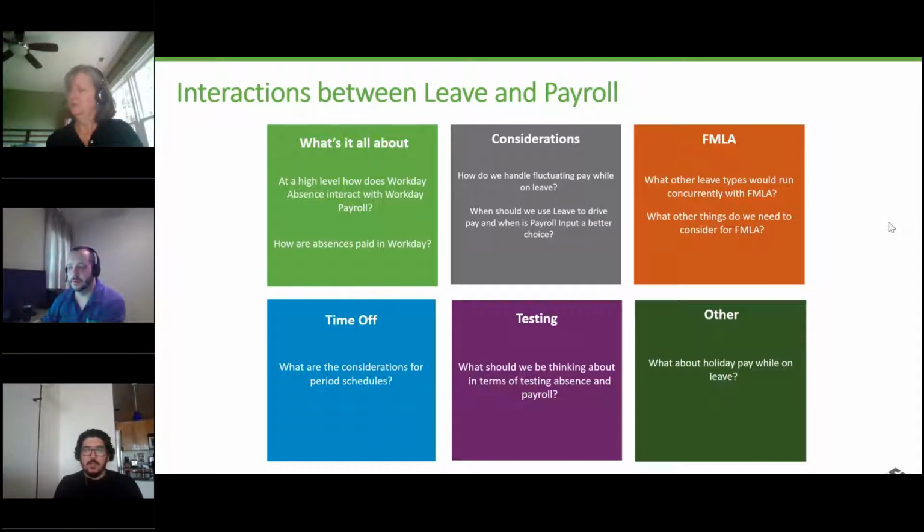Or in those scenarios where it's not always that fixed percentage, if we look at the second question here, we can leverage pay inputs. You can get away with a single leave type that has a consistent pay setting by default, whether it's always going to be fully paid or unpaid. And then as part of that leave process, you would enter a pay input directly into payroll, keying in exactly what the behavior should be, what pay that worker should receive over the course of their leave of absence.